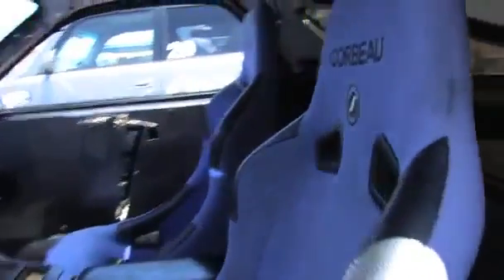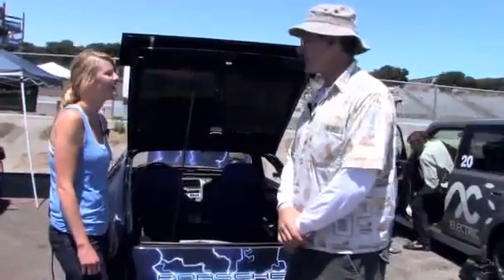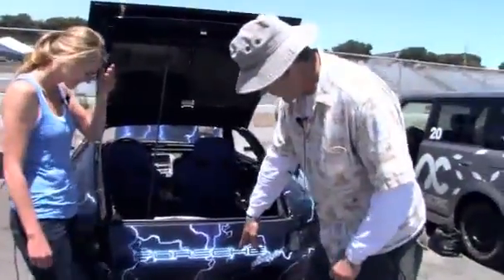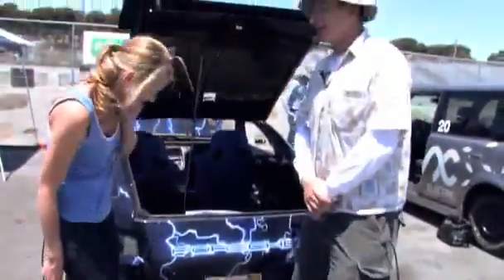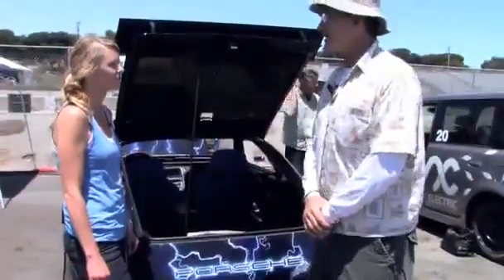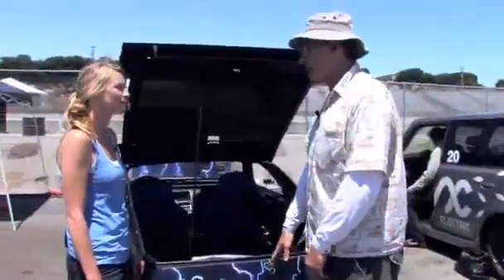My wife says I'm just possessed, like I have to lose 20 pounds. She bought me this license plate holder for Christmas — she knew how obsessive I was about adding weight to the car. Weight equals performance, so if something is going to add too much weight to the car, you can put it on your desk at work instead.